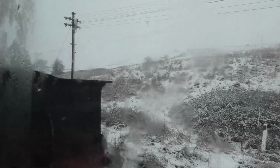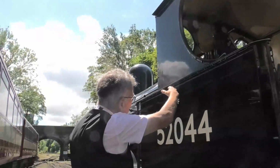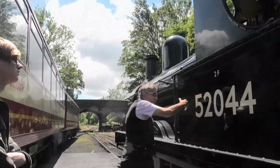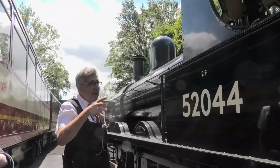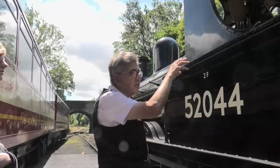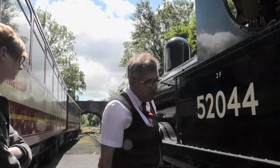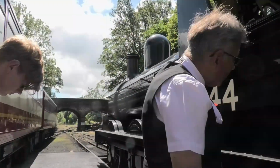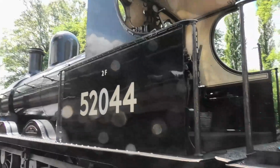And at that time, the crew hadn't rigged up a storm sheet from the back of the cab. Later on in the day, they managed to rig up a storm sheet, but at that first trip down that morning, they were both huddled in this far front recess of the front corner of the cab there, trying to keep out the snow as much as possible. But it certainly gave you a flavour of what it must have been like for the Victorian crews to work locomotives like this in all sorts of weathers with minimal protection. So as I say, still working despite her age, and quite a popular little locomotive, that one.